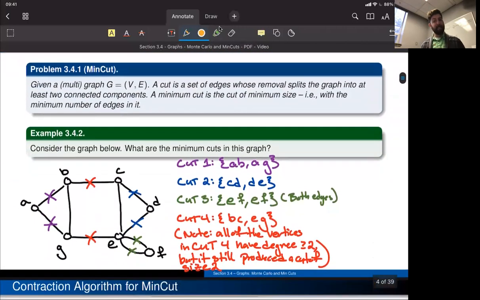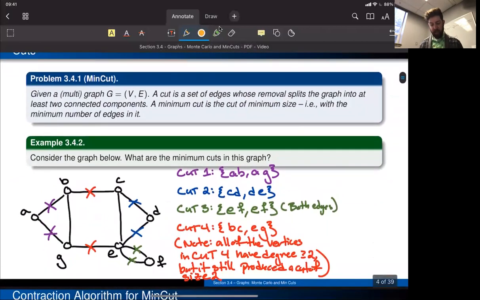If you want them slightly fancier written out, I have them down below. So I have cut 1, which would be to isolate A. I have cut 2, which would be to isolate D. I have cut 3, the green one, which is how to isolate F. And then the bigger cut here is going to be to sever those 2 little middle lines, the B to C and then G to E. If you snip those 2 things, then we properly are going to rip this graph into 2 components as well.